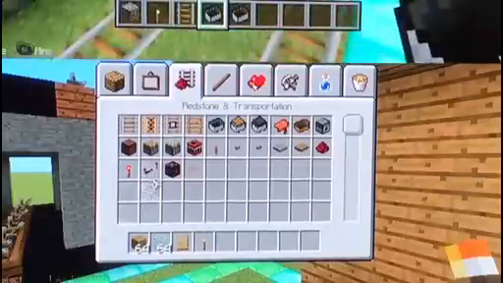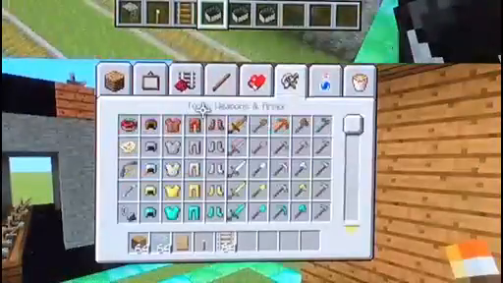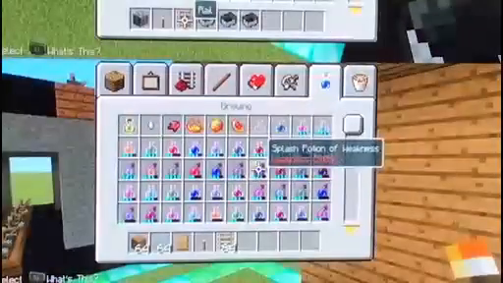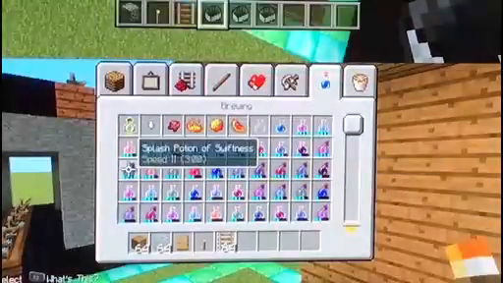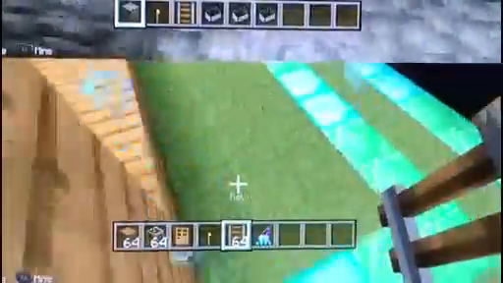We better splash myself with another swiftness. Oh, that's gonna take me forever now. So let's just get my swiftness potion. Swiftness, there we go, easy peasy. Right, let's just drink my swiftness potion, and then here we go. So let's build the railway line.